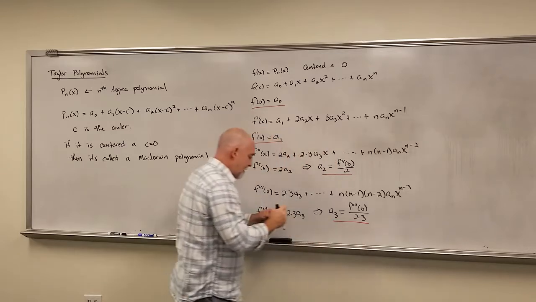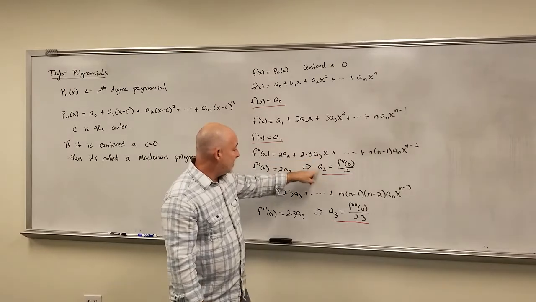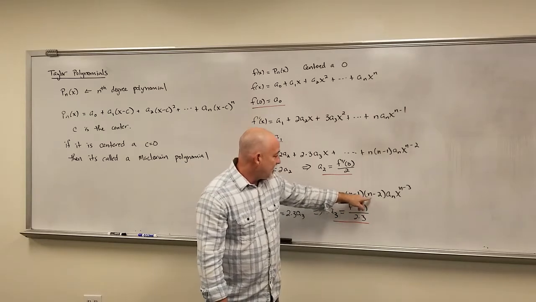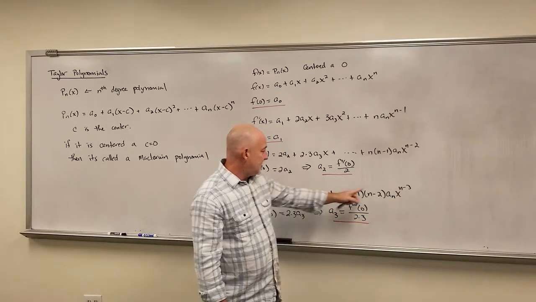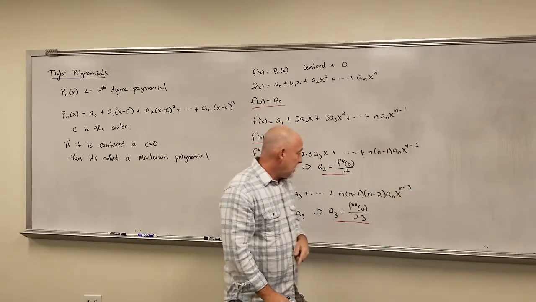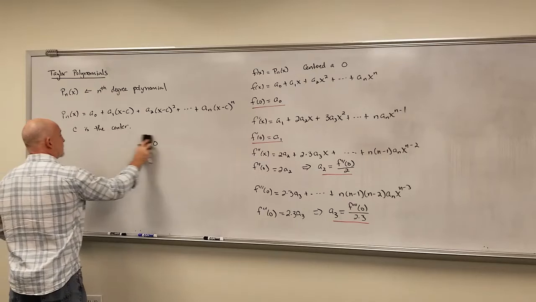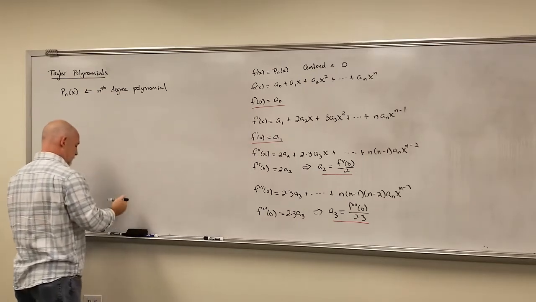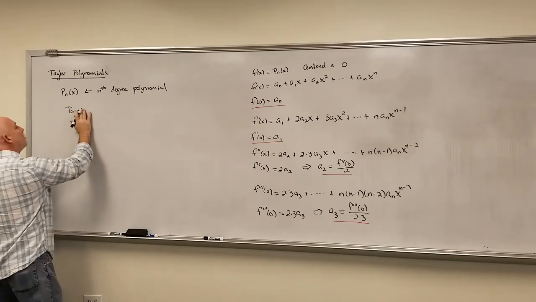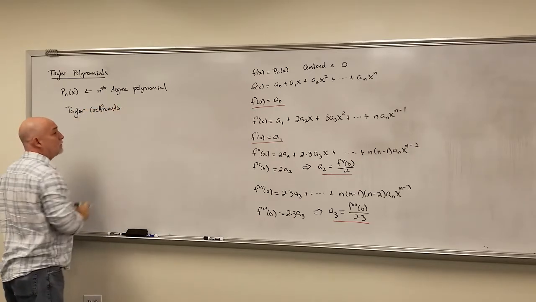Now if you kind of see what's happening here, each time we take a derivative, we bring down a power, which gives us this type of thing happening here. And if you notice, this is a factorial, right? You multiply every number down till you get to the bottom. Because if we took this derivative n times, we'd have n times n minus 1, n minus 2, all the way down to 2 times 1, and that would be our last term. So our formula for the Taylor coefficients, I'm going to stick it right here, can be given by this formula.